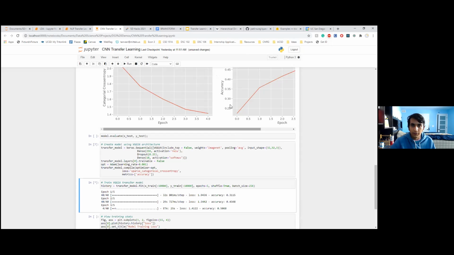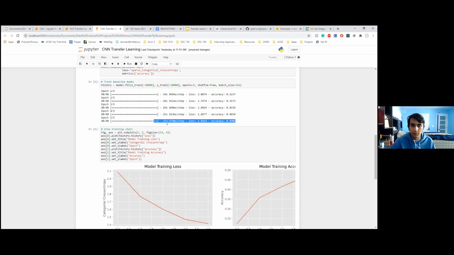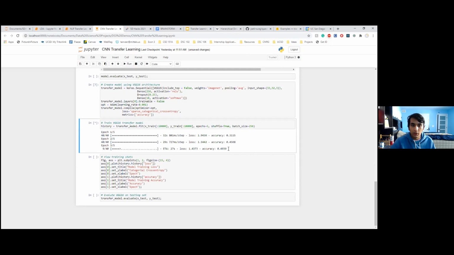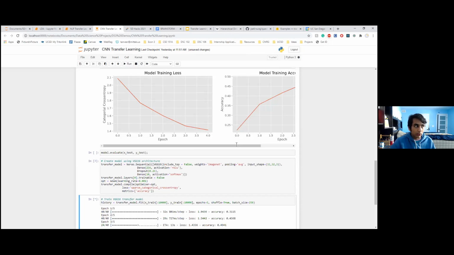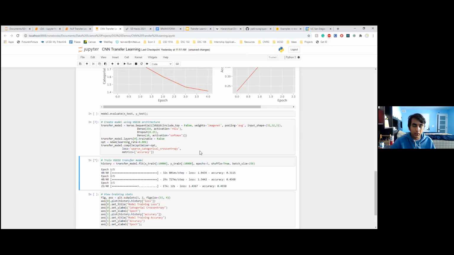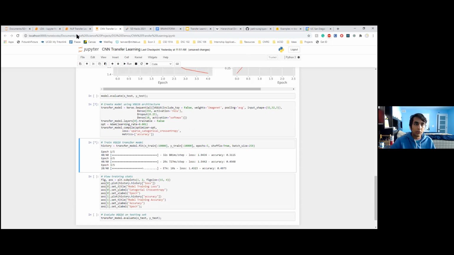At the very end of the training process of just 5 epochs, we're at 50% accuracy. In almost half the time, we're pretty much at that accuracy already. So you can see that. But any questions about the code? Otherwise, I think I can let this run in the background and we can move on.